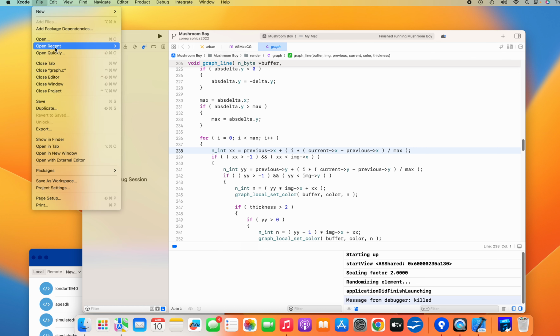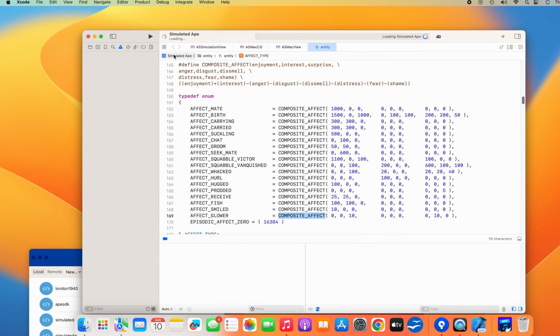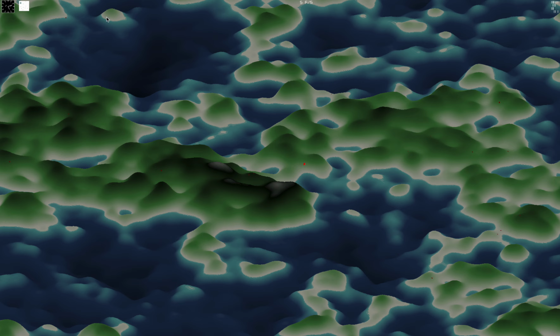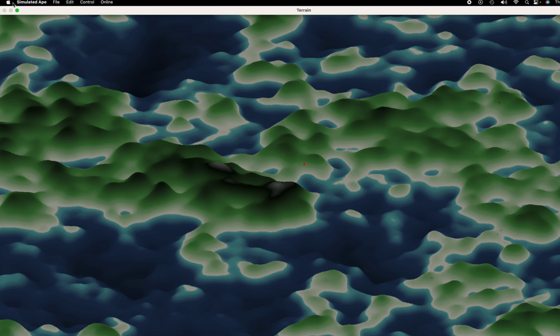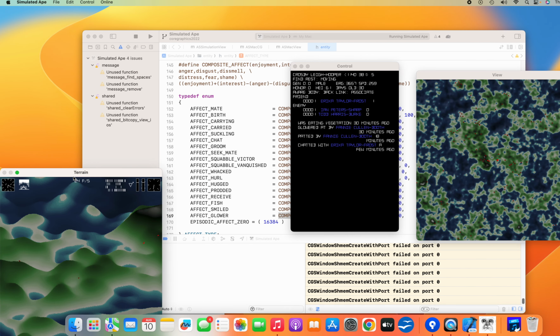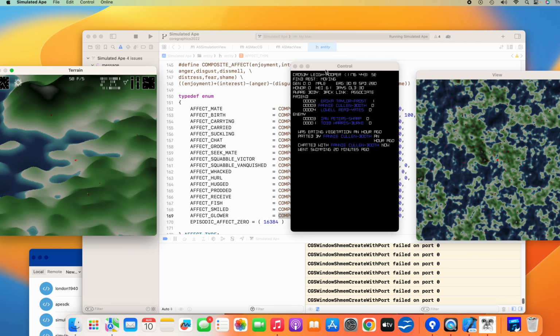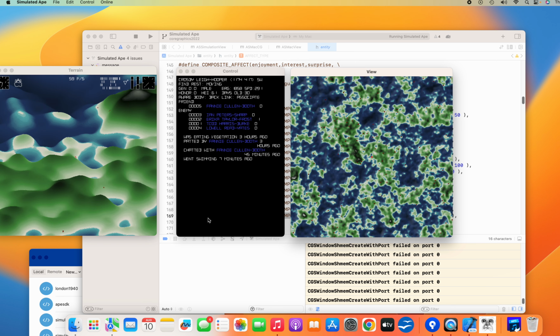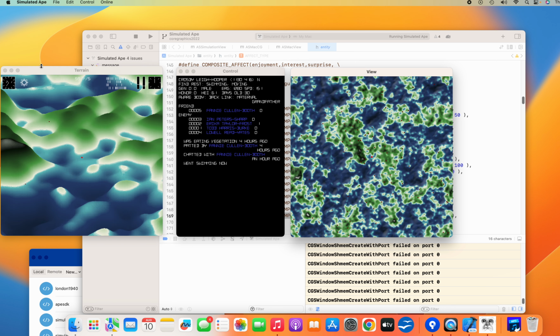Thankfully, the other stuff, let's open Simulated Ape, for example. That still works wonderfully, thankfully. Let's bring it down a little smaller. So that's still working fine, thankfully. You know, these are the small blessings. A portion of the software is not working currently, but at least this stuff's working.